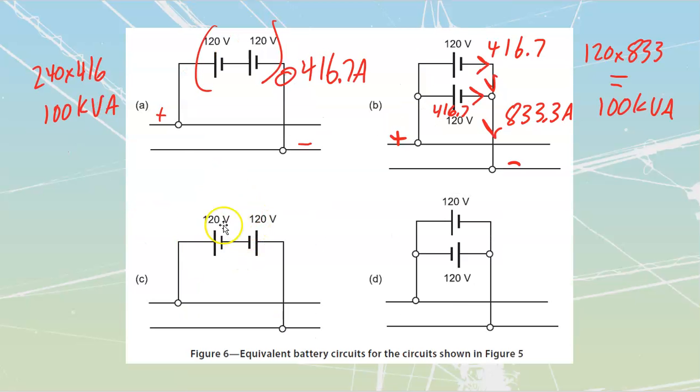We have this situation over here where these two are going to have voltage vectors that would be in opposition to each other and therefore would completely cancel each other out. We end up with 0 volts over here. We don't have a positive or a negative. We'd have no instantaneous polarity. It's just a useless connection. Thankfully, it's not very dangerous.